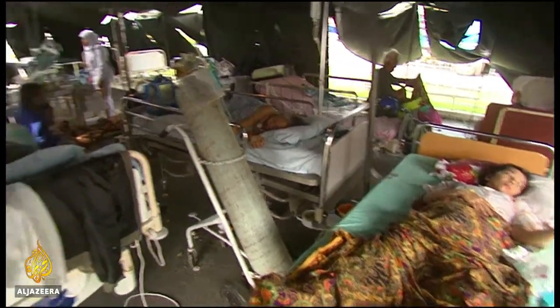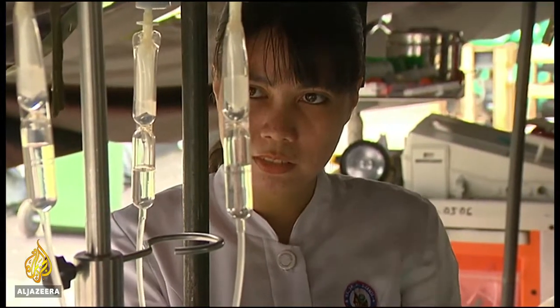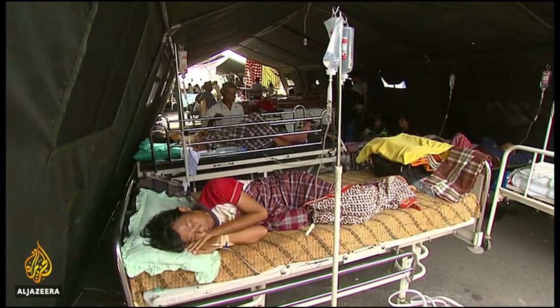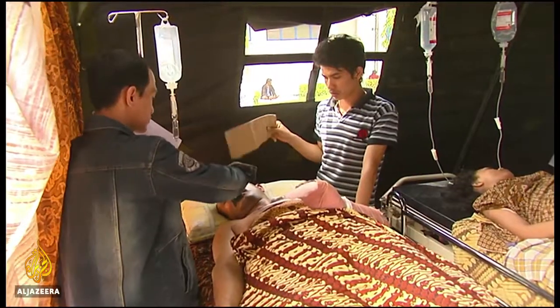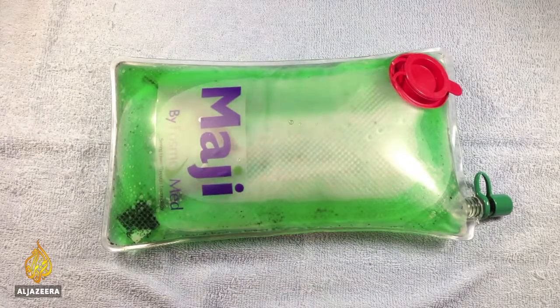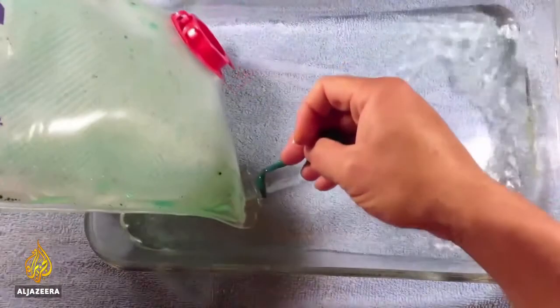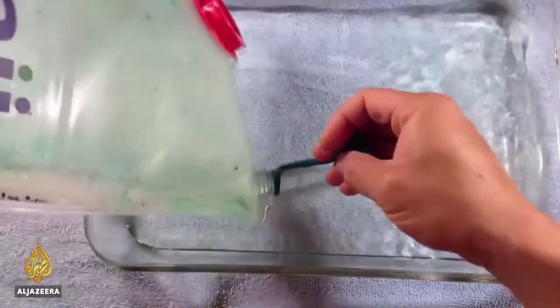Another challenge is getting simple medical materials to remote areas. For example, intravenous saline fluid. It's 99% water. That means it's cheap, but the bags are expensive to transport and prone to leakage. One US-based startup wants to solve the problem using osmosis technology developed by the space agency NASA. It's basically a filtration system that you put a water input into one side. It'll automatically, using a catalyst such as salt or sugar, pull the water through the filter to create an FDA-level sterile solution for the patient use.